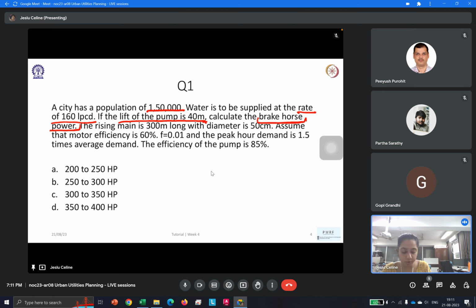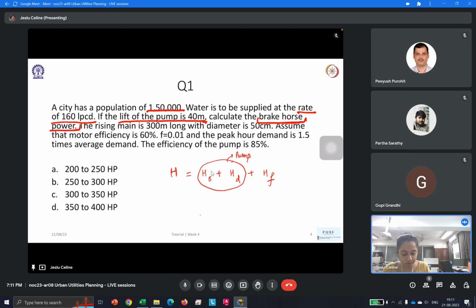By learning about the lift of the pump, we learned the head will depend upon the lift due to suction, the lift due to discharge, and the lift due to friction. So in this particular case, it's the suction plus discharge. This is where the pump is being involved. Why this is there, I'll just explain that.